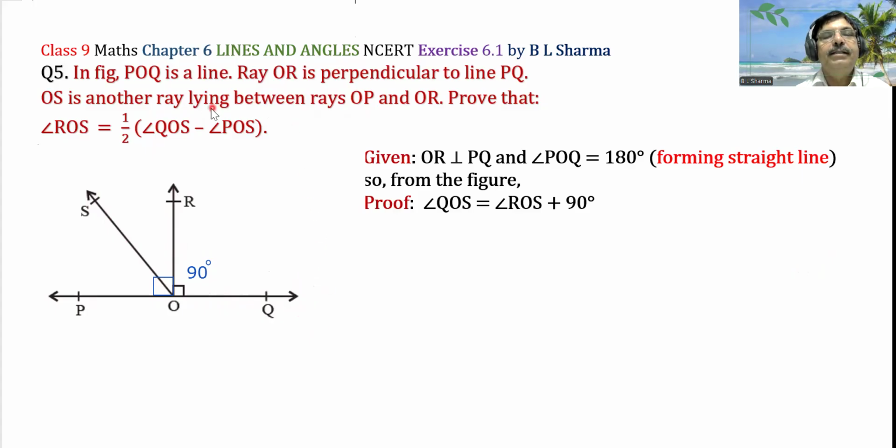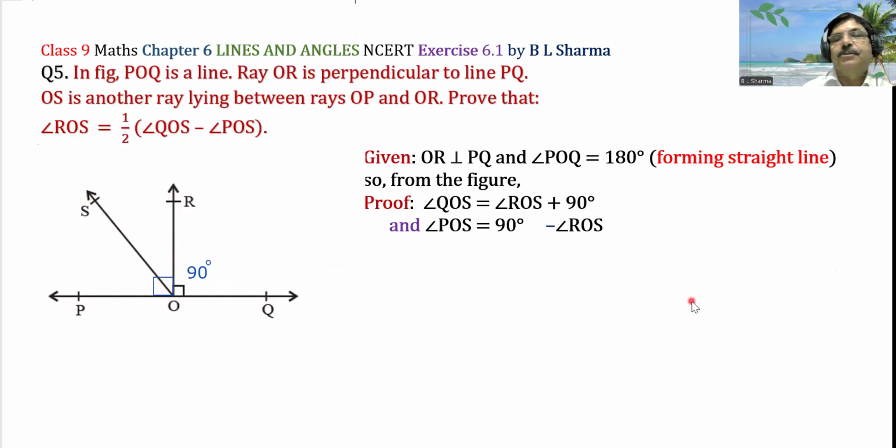Now we take angle, this angle POS. This is angle POS. इस पूरे एंगल में से, मीन्स 90 में से एंगल ROS को सब्ट्रैक्ट कर दूं, वी नो दैट एंगल POS plus angle ROS, their sum is 90 degree. So angle POS is equal to 90 minus angle ROS. 90 means angle POR minus angle ROS, that is angle POS.